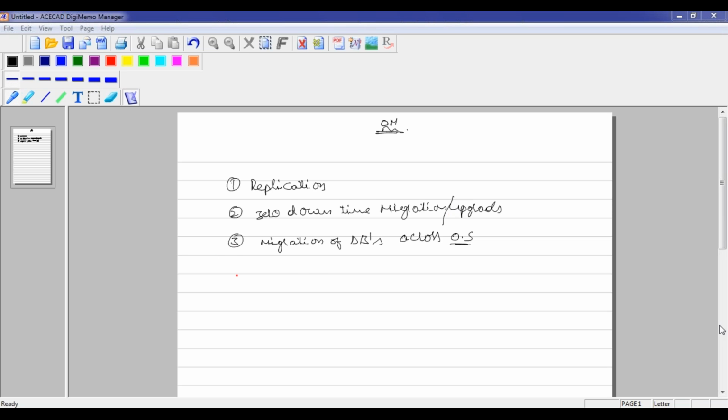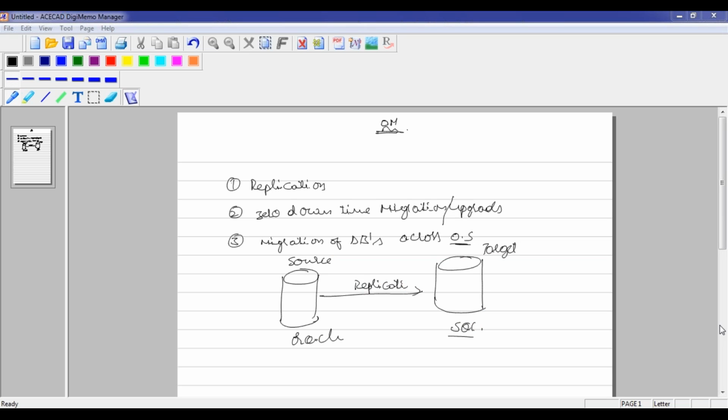Say, for example, this is the source database in Oracle, and this is the target database in SQL Server. We can do replication between these two. This is nothing but heterogeneous, so we can have any combination, and that is also supported by Golden Gate.